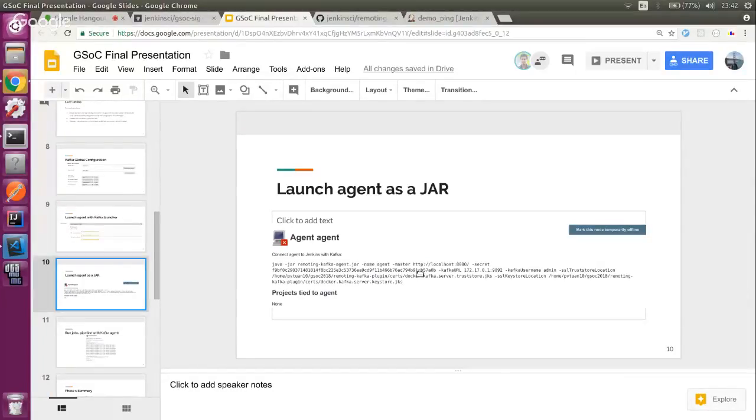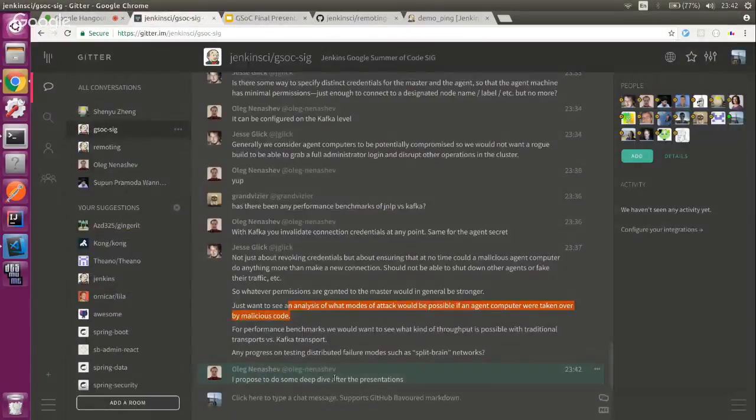So I'm not sure it's secure enough. My proposal would be to spend more time after the main presentations, so that we finish the presentations and then have time to discuss low-level things.